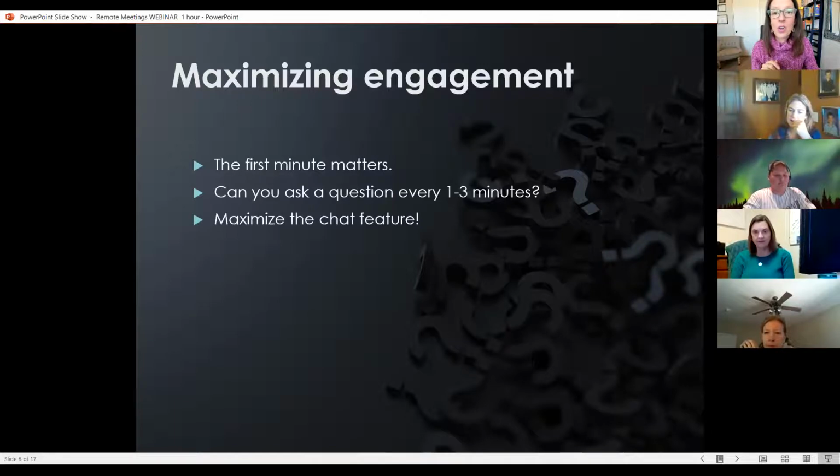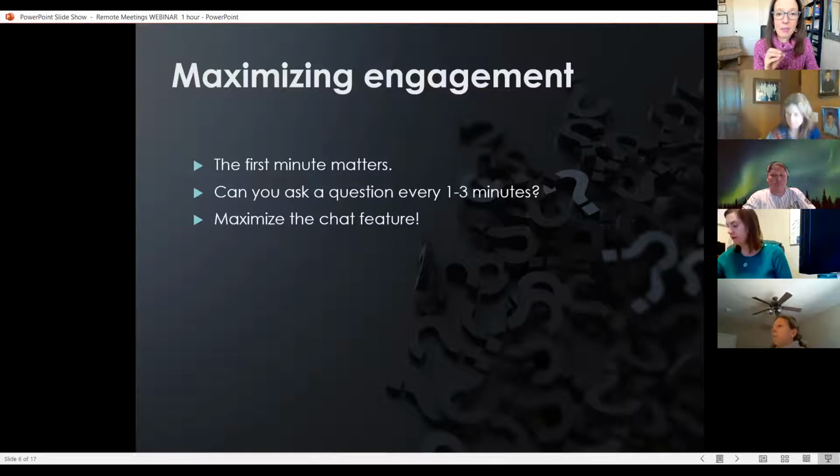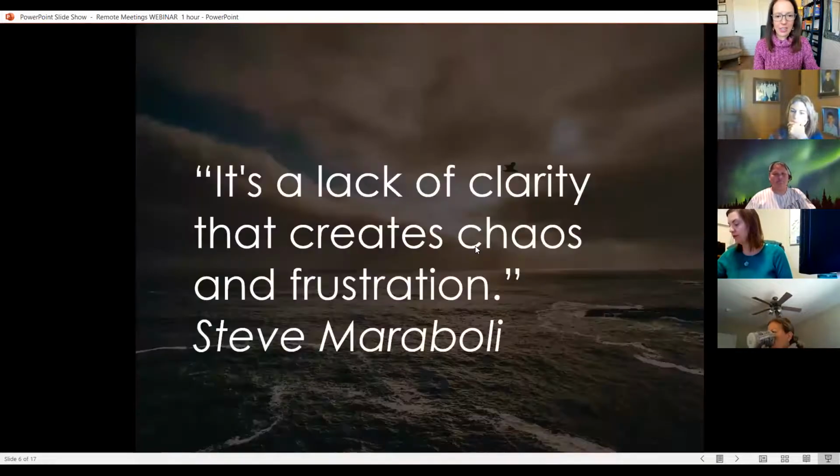The one thing that I'm not really talking about today is the breakout room feature, because I did hear that Teams just launched a breakout room feature, but I haven't yet seen anybody use it. Zoom, I love the breakout room feature. It is my favorite feature to put people in small groups, have them chat for a few minutes, and then come on back. So make sure that you're using that as well.